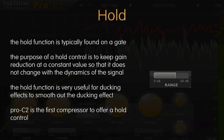And hold is something that they took out of Pro-G, which we'll look at too this month. And gates are kind of complicated. They're funny. You think they're simple, but they're not. We'll get into our gating. Essentially, the hold function delays the release by the amount of time determined by the hold, and it keeps the gain reduction in a level, steady place. And this is very, very useful on a couple things.